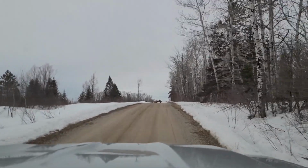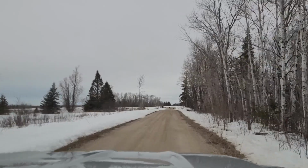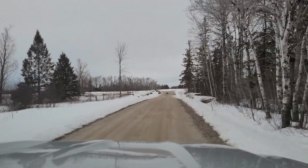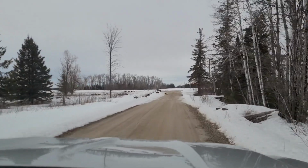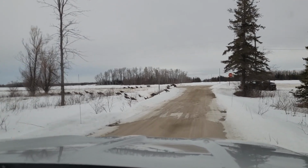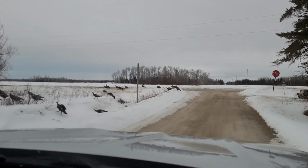Let's see. It's called Ooh La La. There he is. Right in the middle of the road. Oh, he's strutting, isn't he? And there's one strutting on the left, too. It's pretty early for him to strut like that. Awfully early. I wonder how fired up they are. You gonna do a turkey call? Get one to shock gobble back at me.